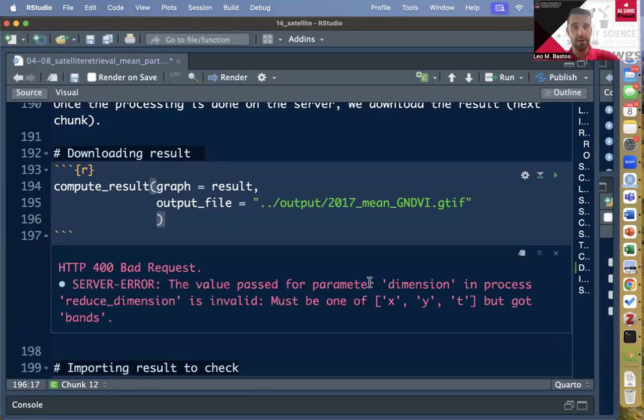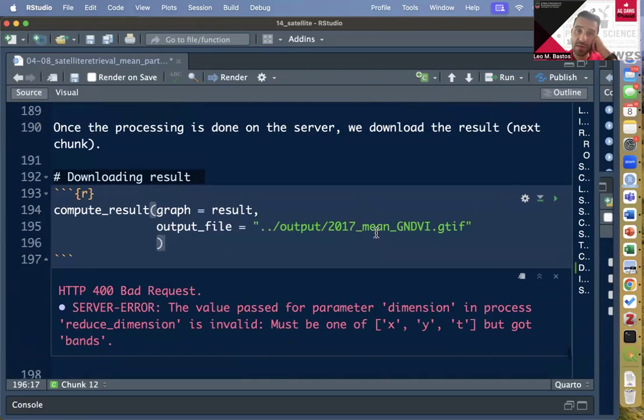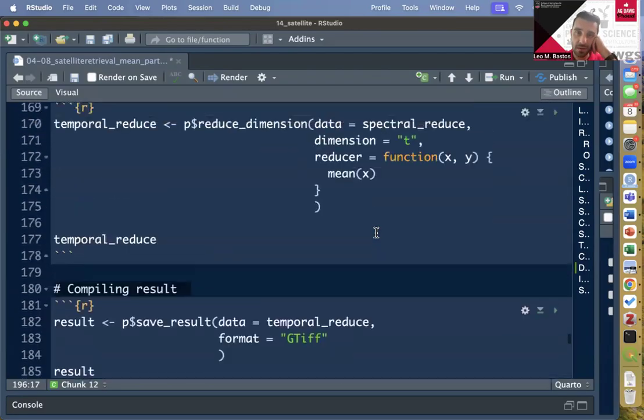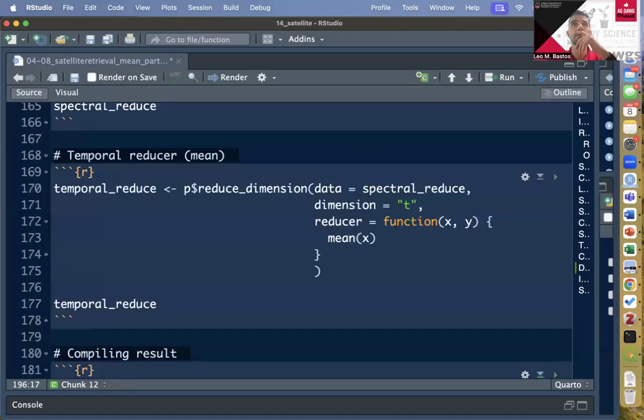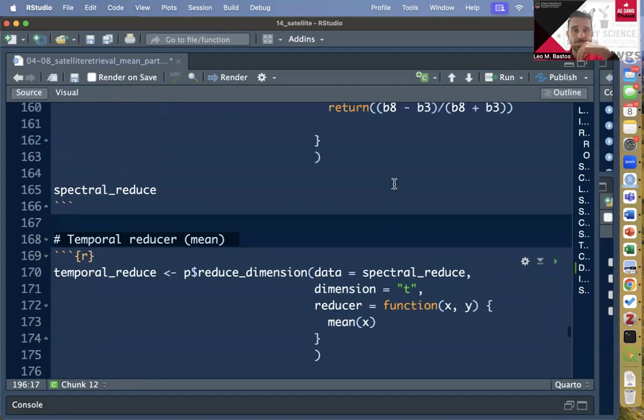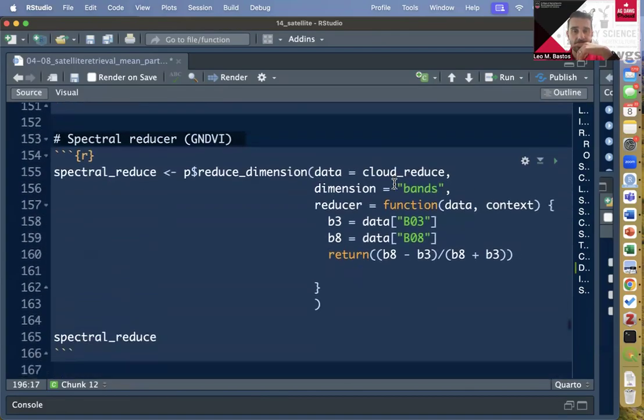I actually got an error. Valid password parameters dimension in process reduced dimension is invalid. Let me see here. What did I miss? Can it be in spectral reduced? Because I also get an error in that part with both. Yeah, I wonder, I think I probably made a mistake somewhere.